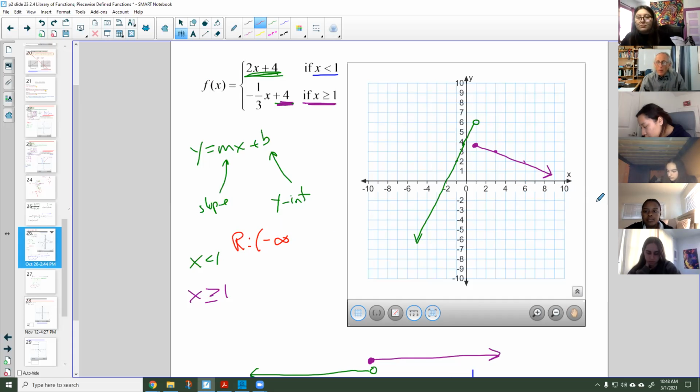Now, my purple graph went down here from, this is actually like 3 2/3 or something like that. I don't know, something like that. And it stops. But if I keep looking at now the green graph, the y values pick up there and they continue all the way until I get to 6. But there's an open circle there where y equals 6. So the range is negative infinity to positive 6, but not including 6.